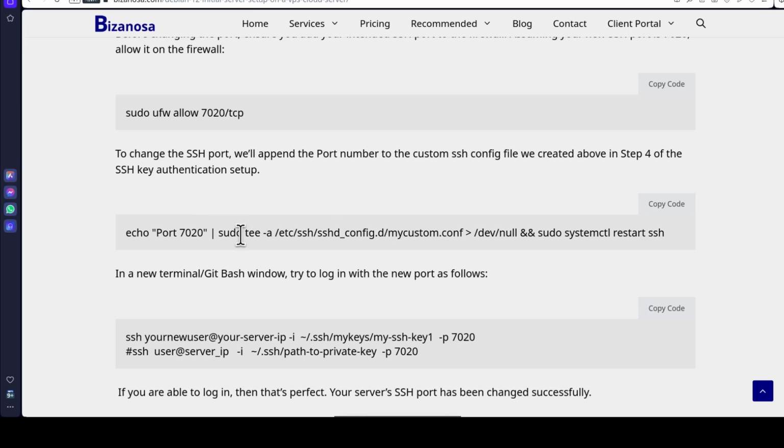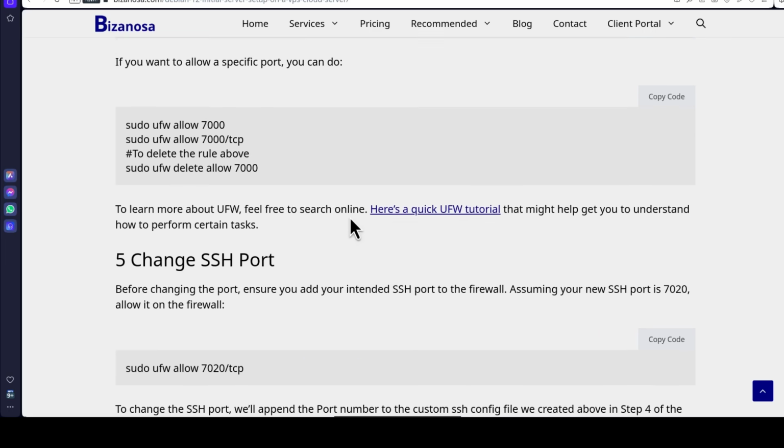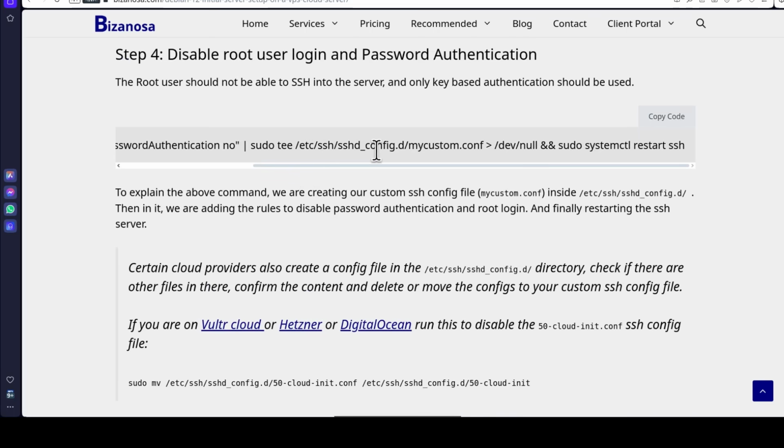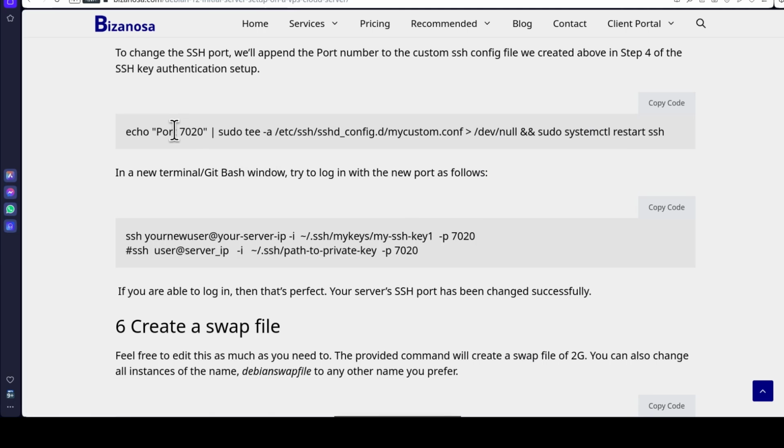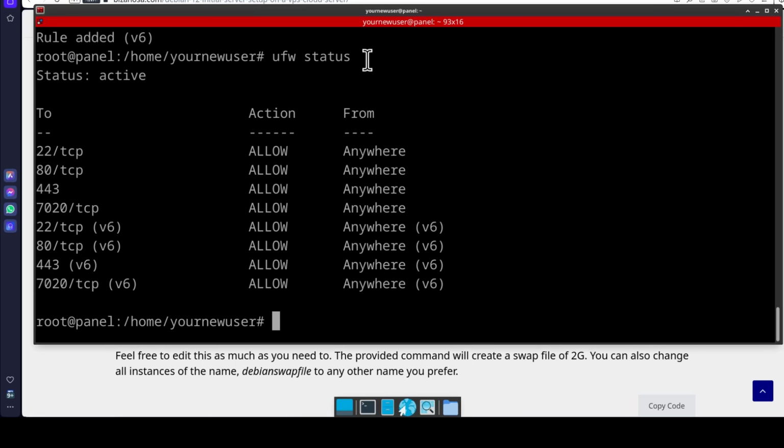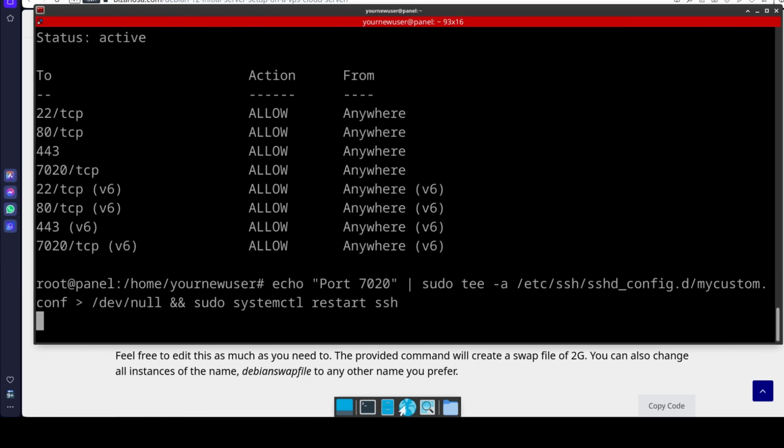And what's happening here is it's just going to append it on the configuration file that we created up here. It's the same configuration. It's just going to append the line of that, and then it's going to restart SSH. So I'm going to copy and Control-Shift-V, enter. So now if I was to try and log in without explicitly defining a port, you'll see that I'm unable to log in. So let's test that.